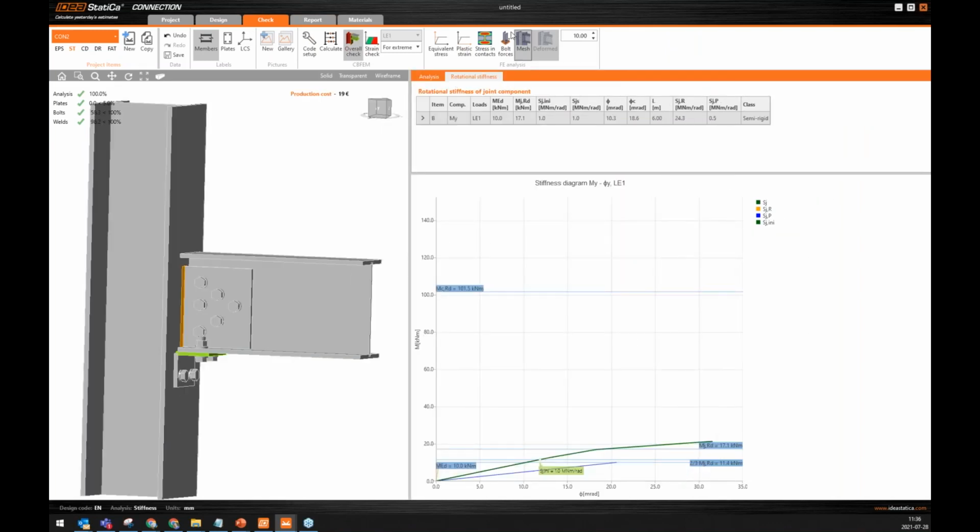I have rotational stiffness, and you can see that this is not a pure pinned connection. It's already semi-rigid. It has a slight rotational stiffness, and you can get the value of it that can be used in your global model. If you are interested in finding out more about the stiffness analysis, we have special documentation for that. We have made many webinars on this topic as well.